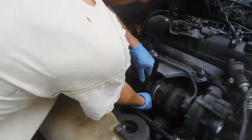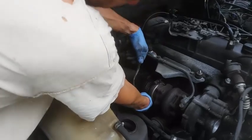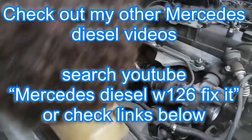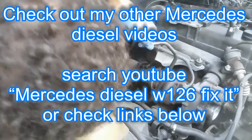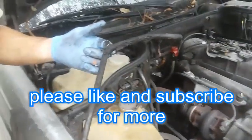So then we take this part out. We detach it from the bottom. The best way is just turning it like this and sliding it out, and that's it. As you can see, the reason I'm taking this out is just to clean it. I'm going to tune this car up really good.